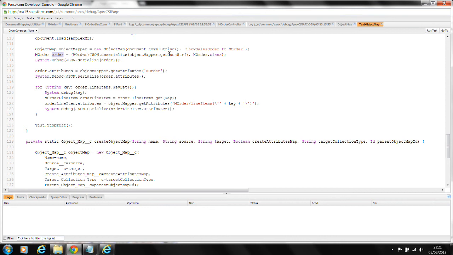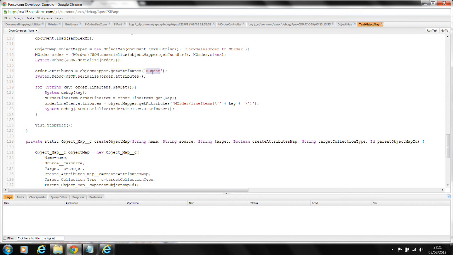But what this object mapper class doesn't do is map the attributes, because it can't cast those onto the attributes map of type string object. The way I've got around that is by storing the internal target document state in that class. I've then written another method called getAttributes, which basically returns a map of type string object for the given element.